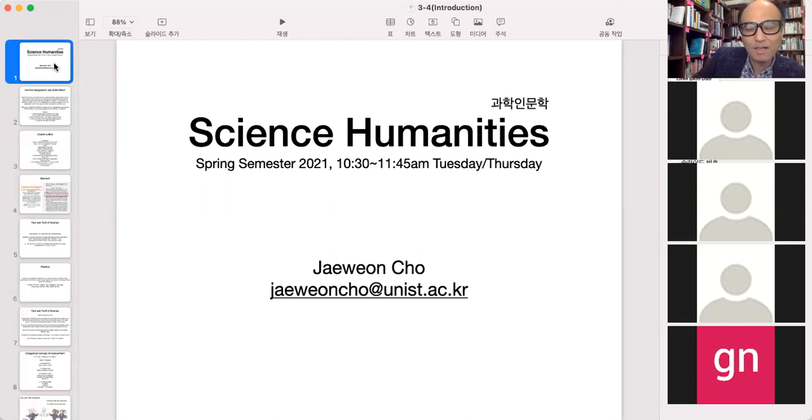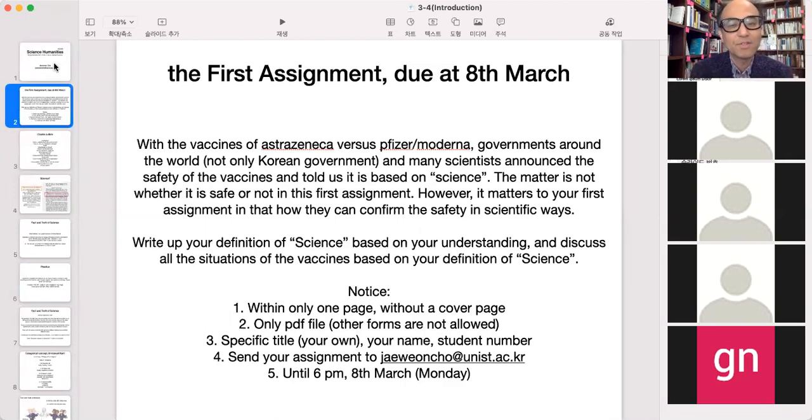Okay, any questions about anything from the previous class on Tuesday and the app? So the first assignment, once again, is due next Monday. It concerns the vaccine with two different types of approaches, using antigen-antibody and genomic techniques. Scientists assert their suppositions, and sometimes presuppose the importance and significance of the vaccine against COVID-19.